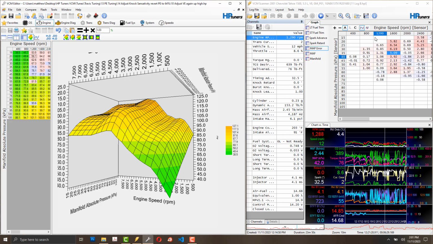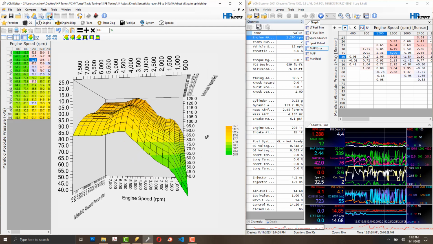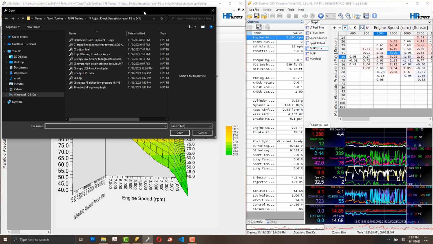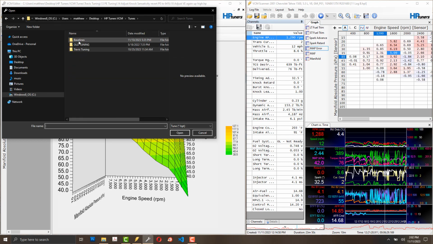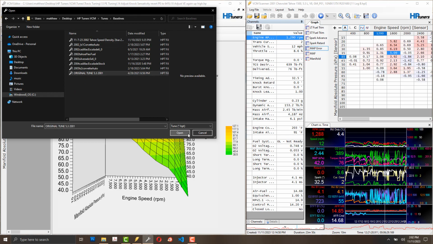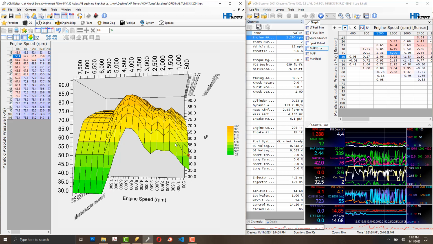Yeah, and another thought, I don't mind if this is just a touch lean down here, but honestly, 5% is very hard to get more accurate than that. I just kind of wanted to show you what happens here. And now I'm going to open my truck's original tune to show you something about what I was thinking on that 1600 there. Baselines, original tune. Let's look at that. See, it kind of comes up right here. I don't know.